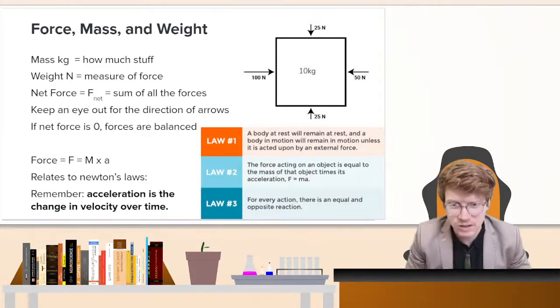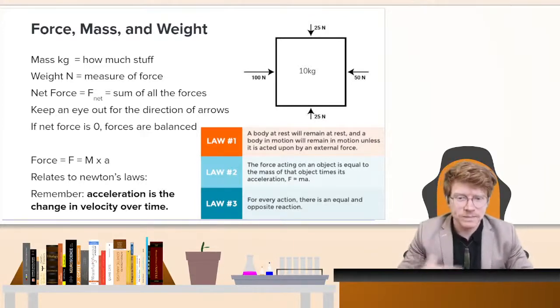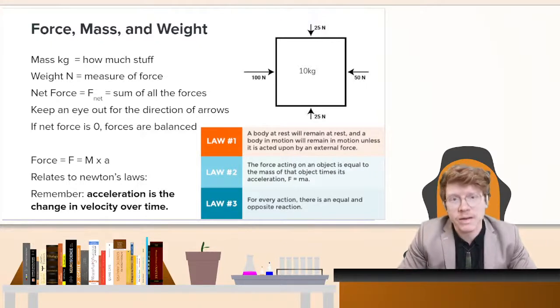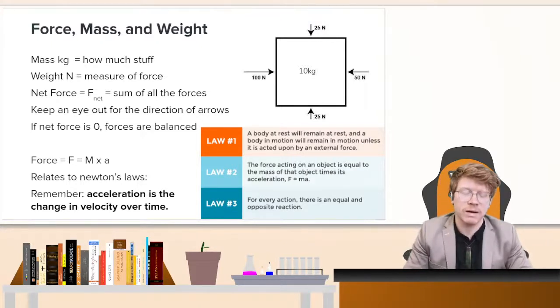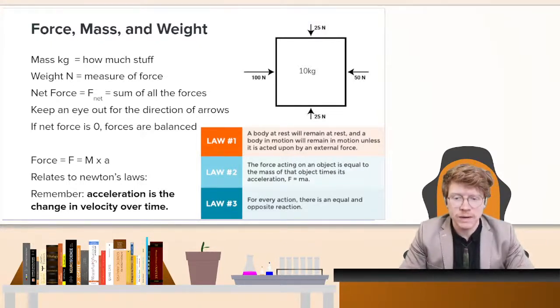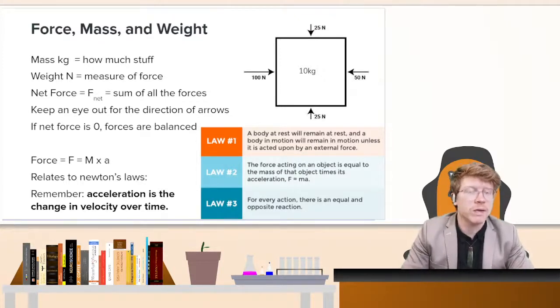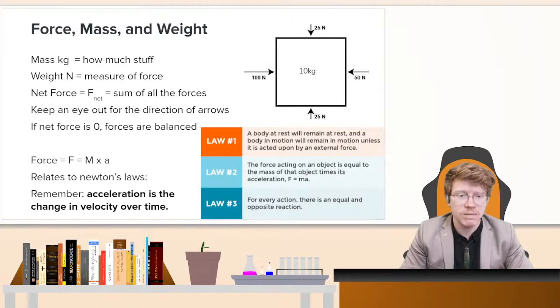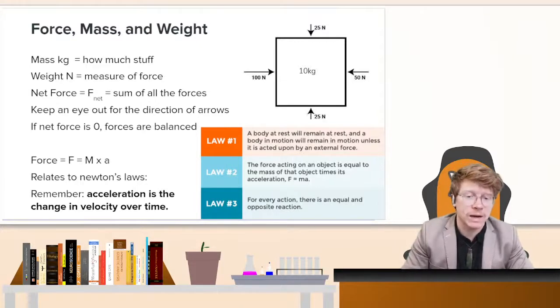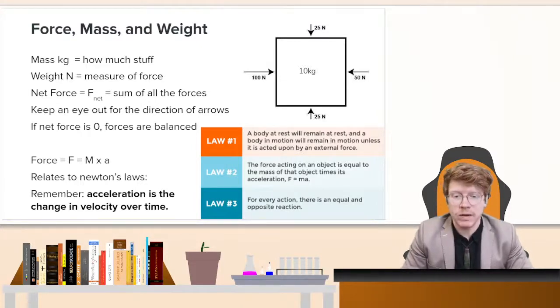And that brings us to our second formula, right? F equals m times a. m is our mass, measured in kilograms, and a in this case is our acceleration, lowercase a. This is our FMA formula. Because we know the net force on this box is 50 newtons, and we know the mass of the box is 10 kilograms, we can figure out how much this net force is going to accelerate our box. All we need to do is plug the numbers into our formula.